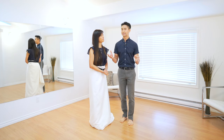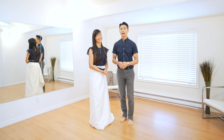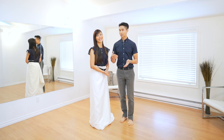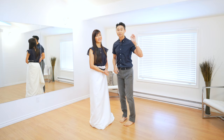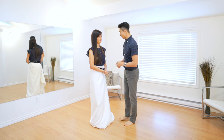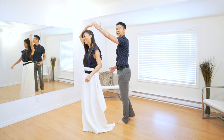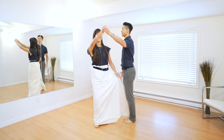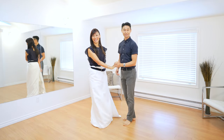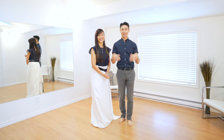Flicking the dress actually has a nice effect and gives extra motion for videos and pictures, which is an added bonus. For the guys, when leading your partner and you know she needs to flick her dress, give her time to find her dress before you start leading her into the underarm turn. Instead of going straight away, give her a little bit more time to find her dress room, and then get started with the underarm turn. Be aware that that action needs to happen before spins, rotations, or whatever else you're leading.